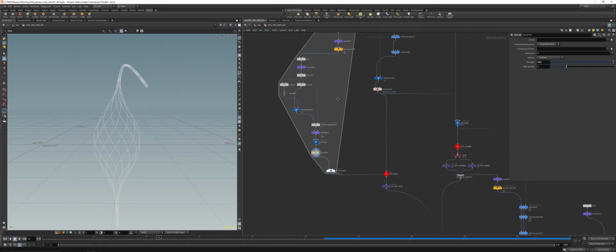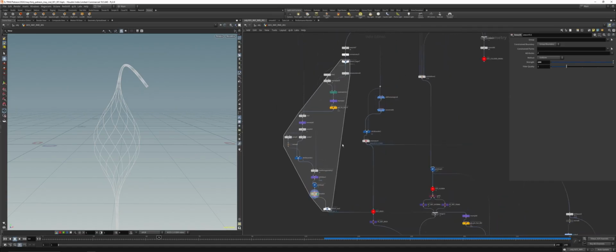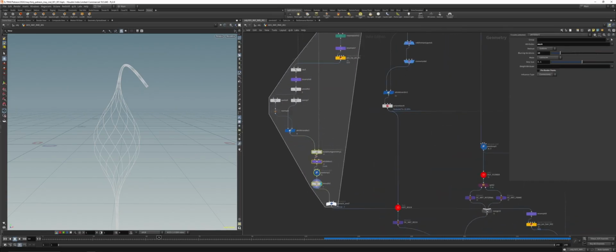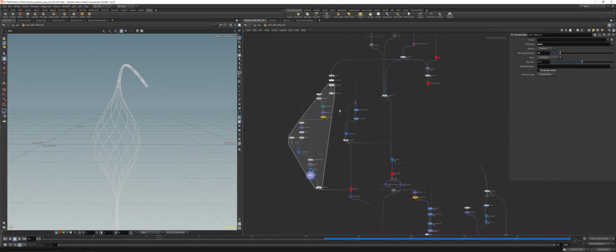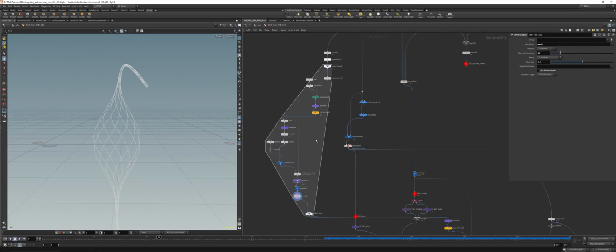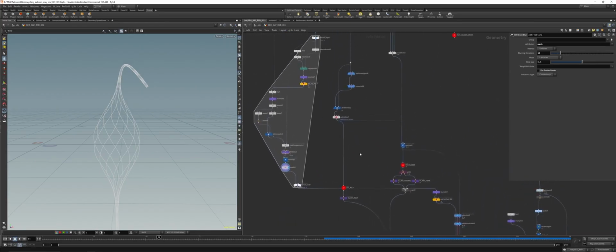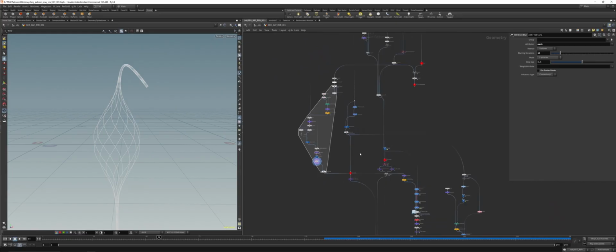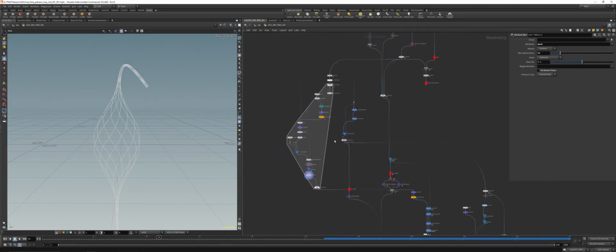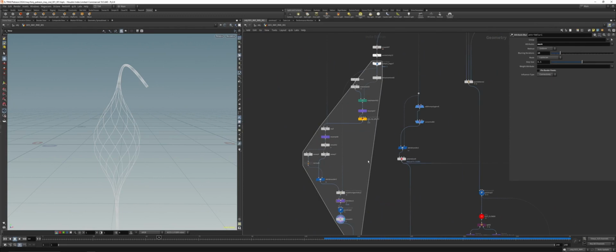So I think that's a pretty cool workflow to not simulate everything. I think that's pretty strong, especially when you need to work for a client. And sometimes on a client project, you need to do a lot of iterations. And I think sometimes a more non-simulated workflow that you then can simulate after the fact is a little bit better. But of course, that depends on the project, that depends on deadlines, and so on and so on.